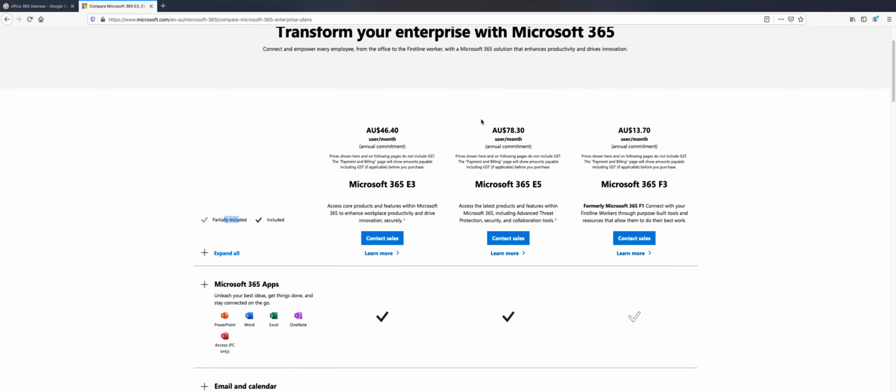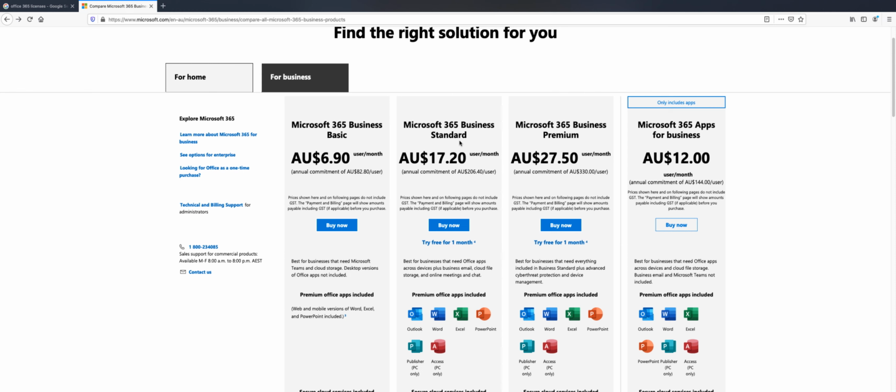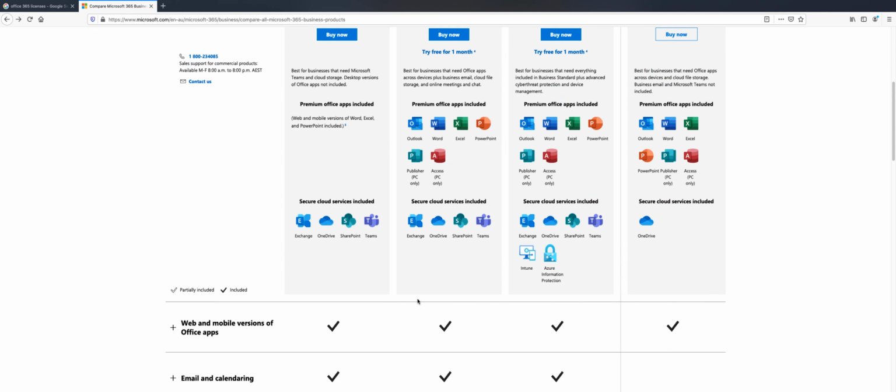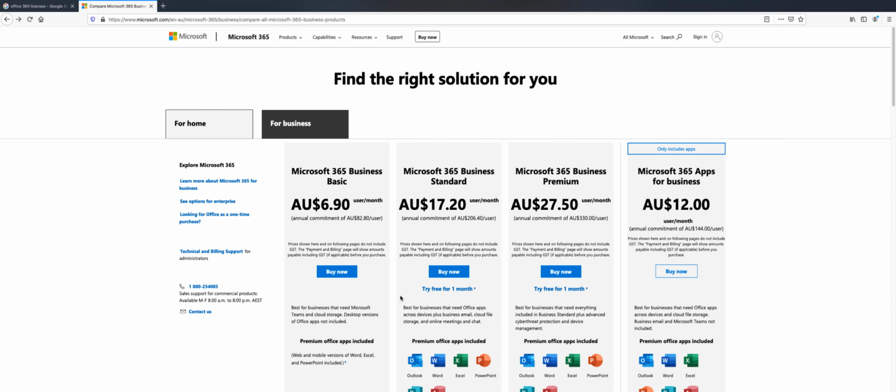So these are the options available to you, and these are the 3 kinds of licenses which come with Office 365. Of course, when you are choosing which license to go with, you have to look at the features and functionalities available, and then choose the correct license for you. I would tell you that most of the customers we have, we recommend going with the business licenses because they pretty much provide you a lot of things. But of course, if security is on your mind, then enterprise licenses are the best option for you.